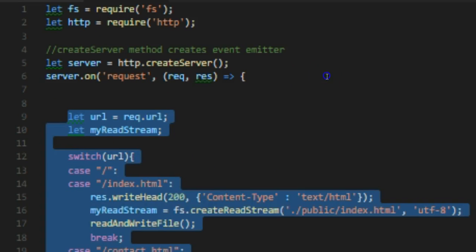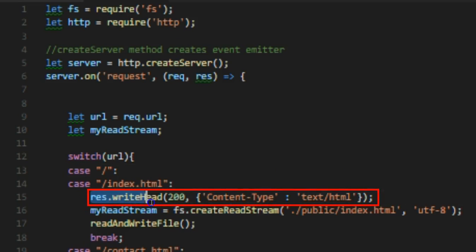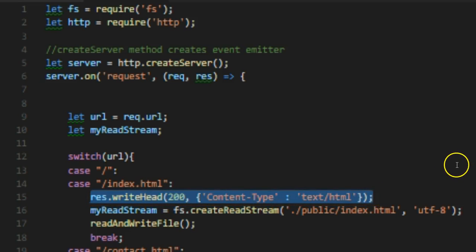So there's a difference. Now, the next thing, let's look at how we are serving the file back to the user, and let's just take index.html. First of all, we had to write the content type header for the HTTP response, so response.writeHead.